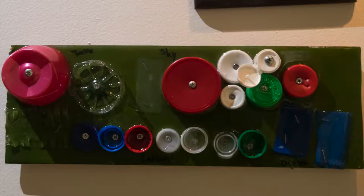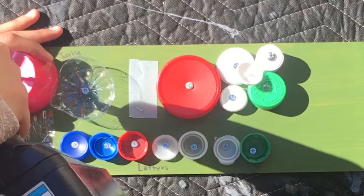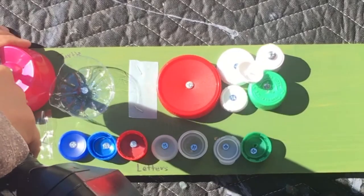For this project, I wanted to make a sample of all of the plastic pieces I used. This was also useful since I ended up using it to test the resin on. First, I drilled down all of the items. Then, I labeled where they were in the mural.